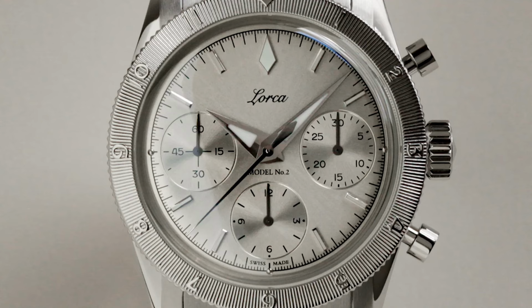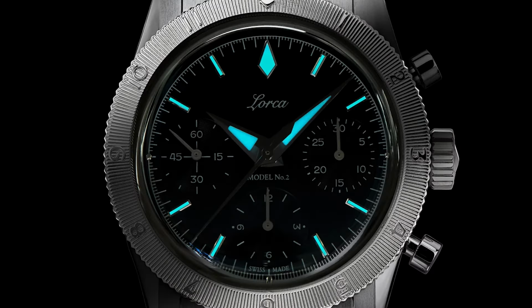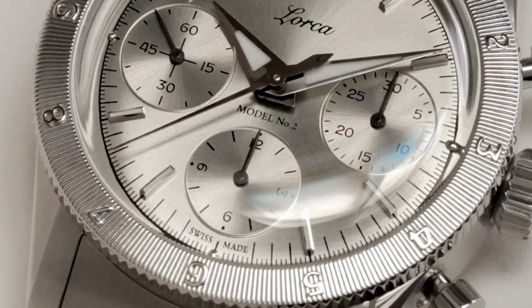But what's with the hands? Dolphin hands, also very traditional, but here with a bowl shape. The base is very thick, it forms a large triangular plate, which is one of the dominant parts of the watch, and it has a nice correspondence with the shape of the 12th numeral. I personally don't like the font for the model number 2 wording there. It looks somewhat dry to me, but I will not mark that as a minus because it could be a matter of taste.